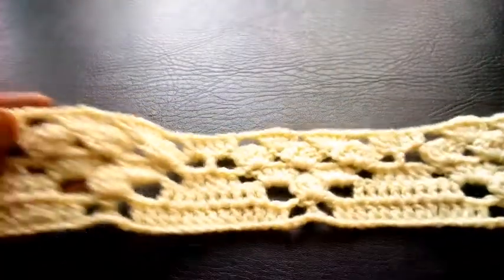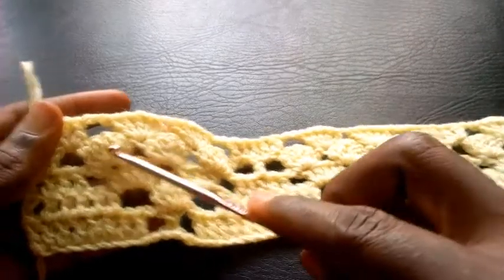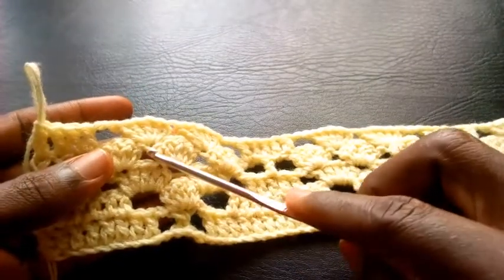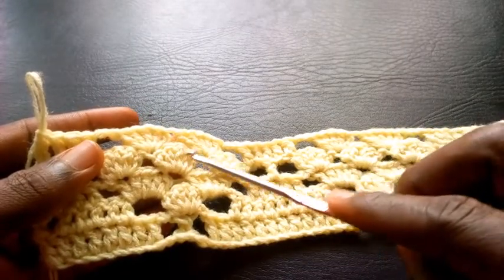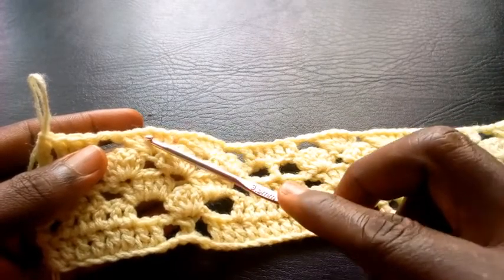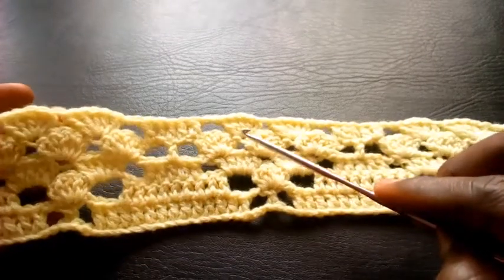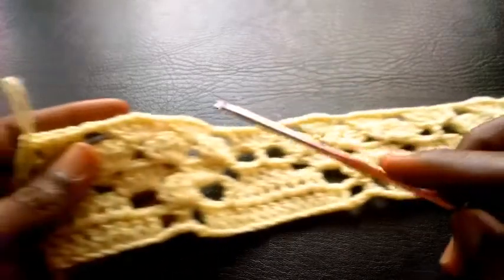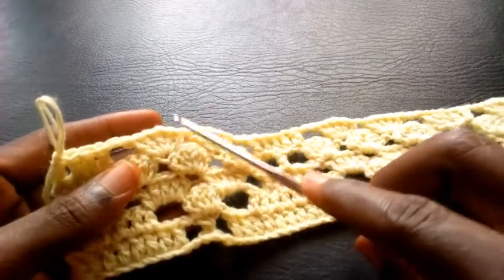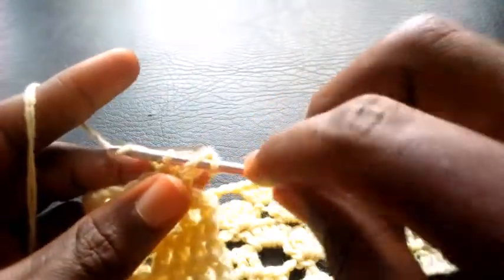So as you can see I've completed the round. If you look at the base you discover that I started with one here, then followed by two, then three — so this three marks the half of the triangular shape. This row where I have three of these marks the half of this triangle. So right now to almost get to the completion, I have two here the way I have it at the base — also two here the way I have it at the base. So the next row is to complete it with only this one. So right now I'm going to proceed — I'm going to chain 3: 1, 2, 3 — so I insert in the second loop right here with double crochet.